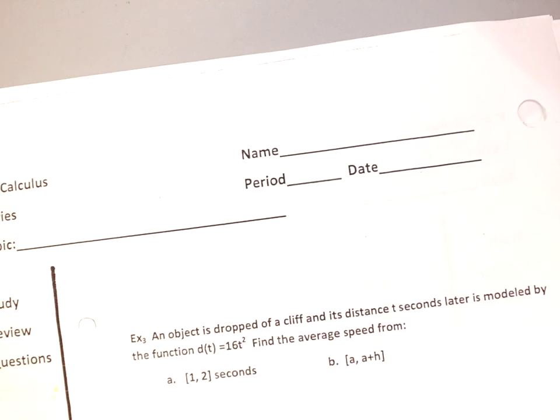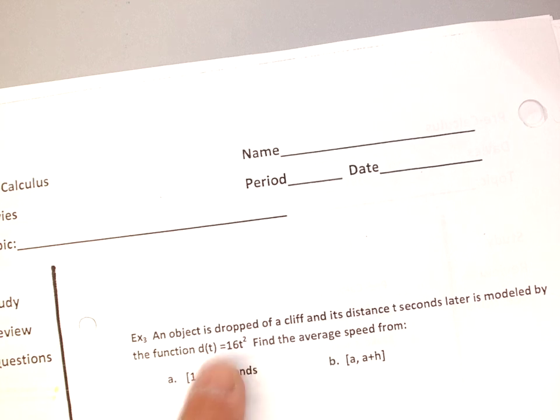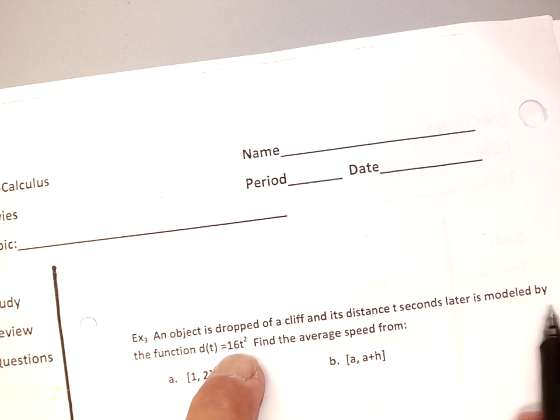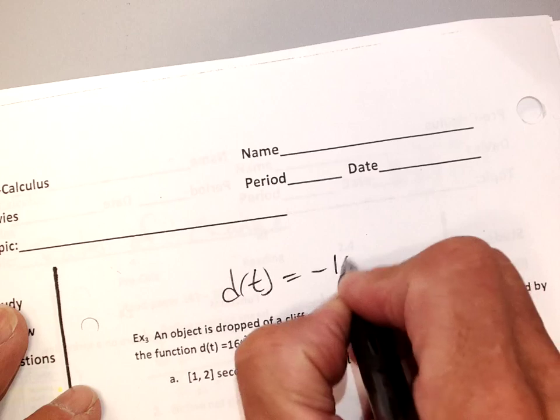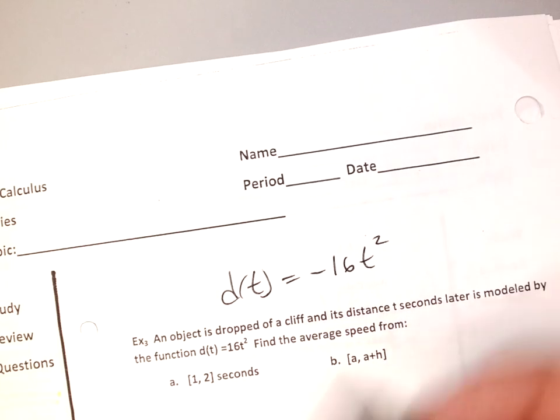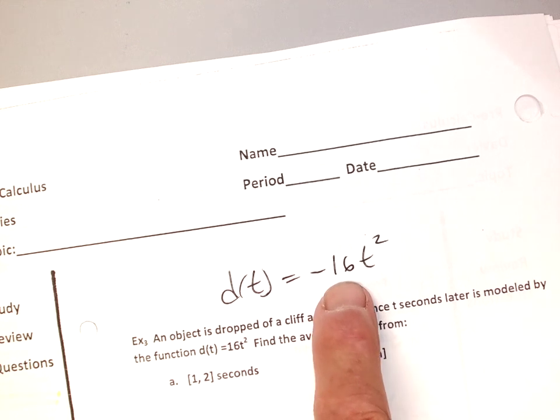So Newton drops something off and he goes, okay, well, I can get my average rate of change. How fast is it going at any instant, right? So negative 16, okay? This should be negative 16 t squared. I need to fix this. It has to be negative because gravity is going down. You agree? Has to be negative. And that's gravity in feet per second, okay?